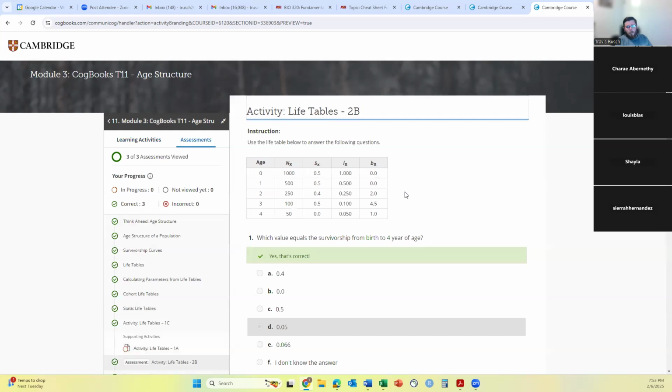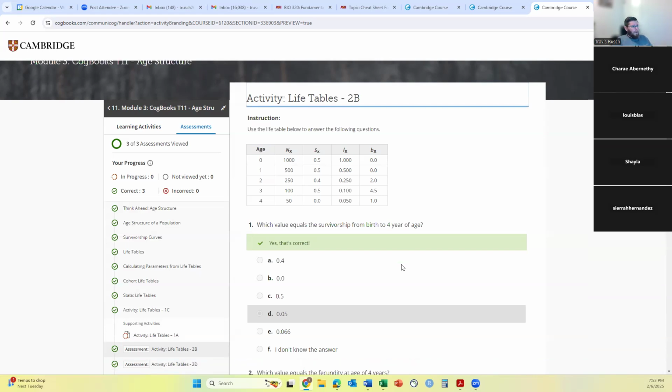But I will say, at this point, you might need to add more columns to your life table. So scratch paper is going to probably be important for this exam. You might need to sum up certain columns. You might need to multiply certain columns together to create the new column and then sum it up to get some of the variables or the values that they're asking for.